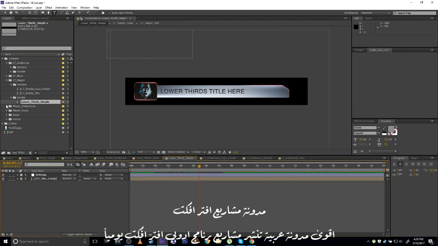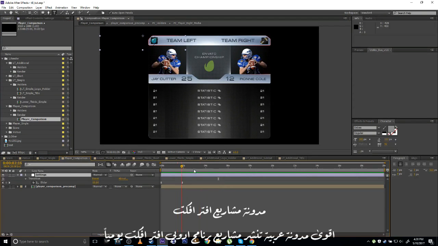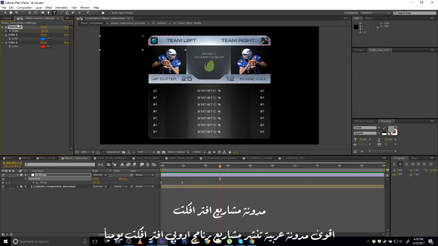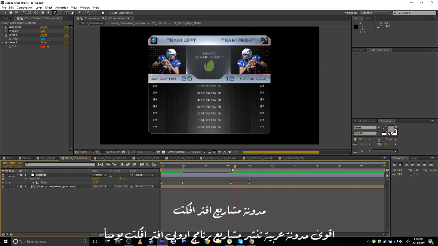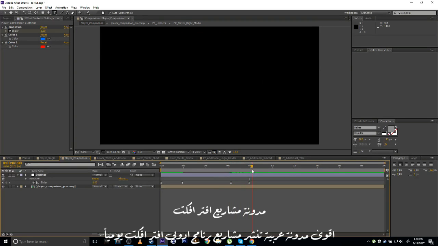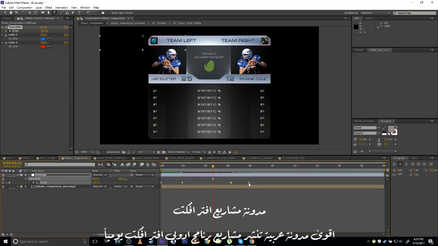Let's go over to player comparison, and let's open up the render here. Alright, and you can see we have the transition properties. For example, if you only have 2 keyframes, you can go ahead and add a new keyframe for 100, and you can fade it out by placing the second keyframe here. If I set this to 0, then you simply create the out animation, and you can see how easily adjustable this is, right? Now I can move the keyframes to wherever I want, or if I don't want an out animation, I can simply delete them.